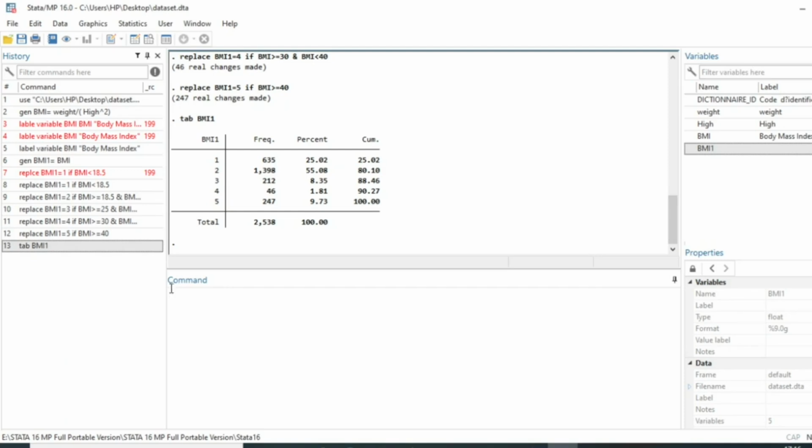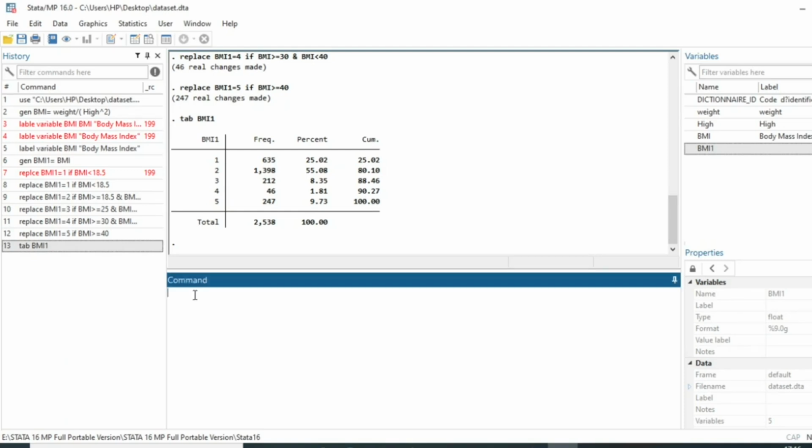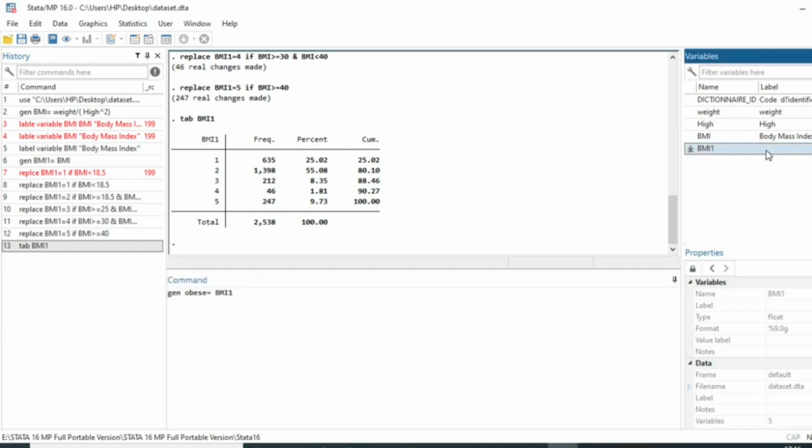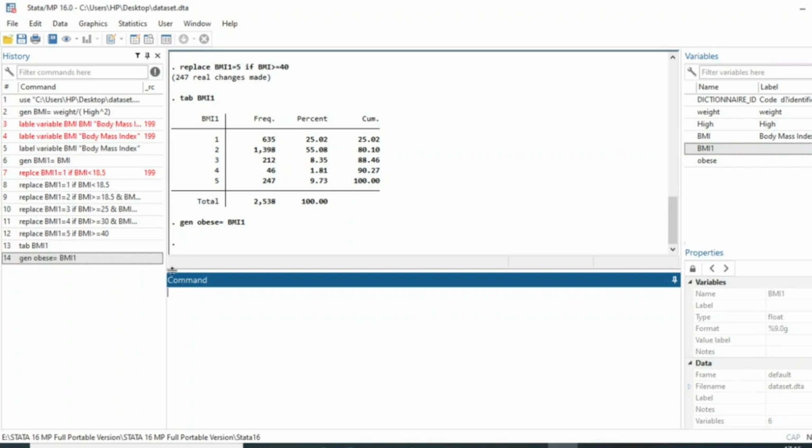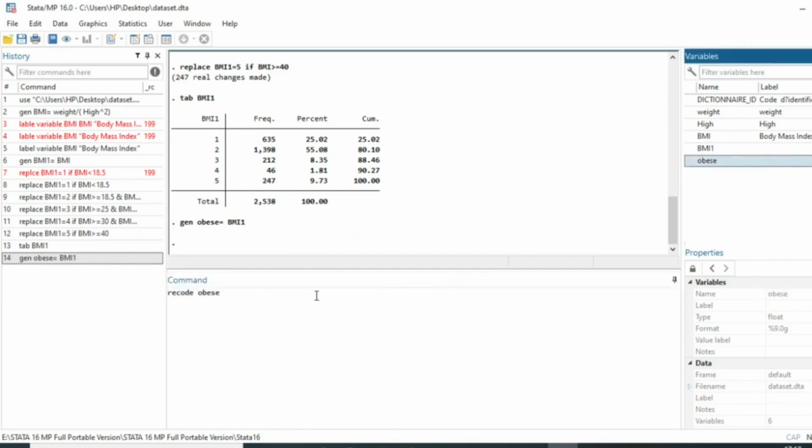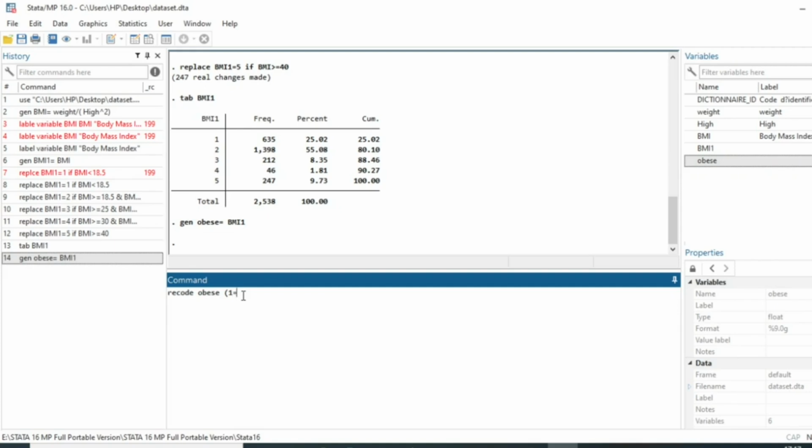So what we are going to do is to generate a new variable called obese, which will be equal to BMI1. The last step will be to recode our variable obese, so we'll use the command recode. We'll recode our variable obese: 1 will be equal to 1, and the label will be underweight. 2 will be equal to 2, and the label will be healthy weight.